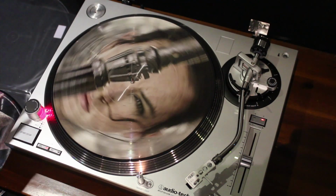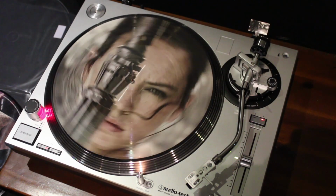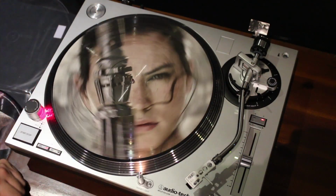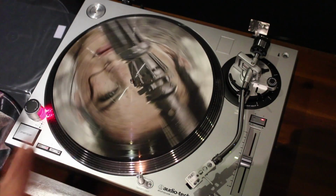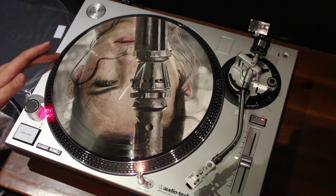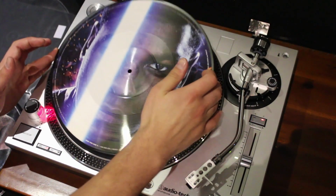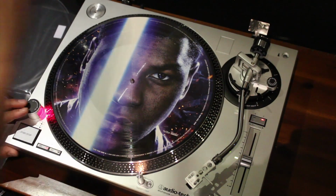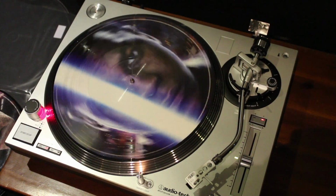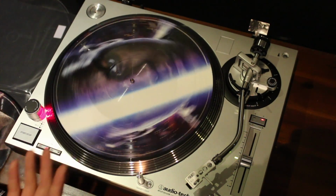The only way that I'll be able to tell a difference in the sound of this and a regular LP, I guess, is once I get my hands on the actual black vinyl version of the disc. Until then, what I heard from this is absolutely incredible. The sound was very crisp. The surround sound on it is beautiful, and you're getting stuff coming from here, stuff coming from there, from behind you. The mix on it is fantastic. And I have nothing bad to say about it. No hisses, no pops. It's a really clean, really nice vinyl to listen to.